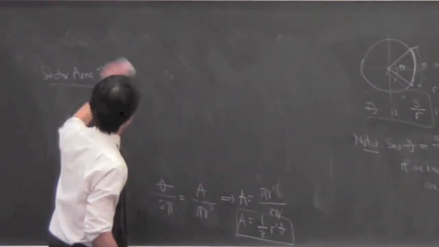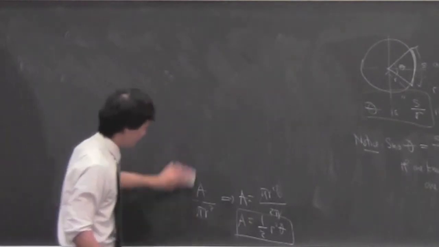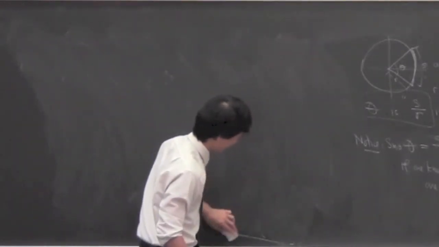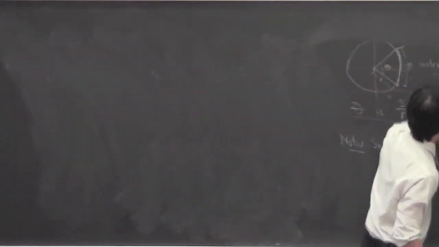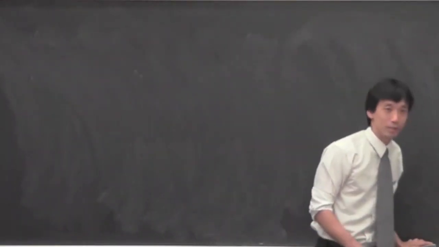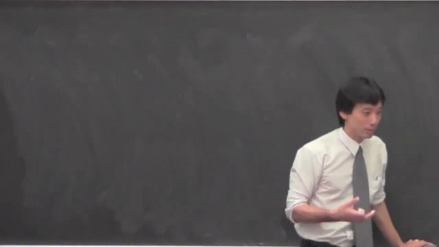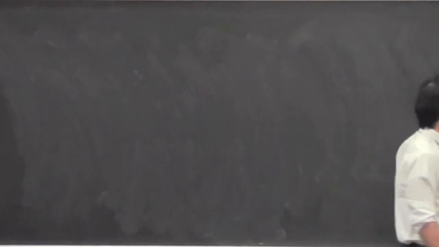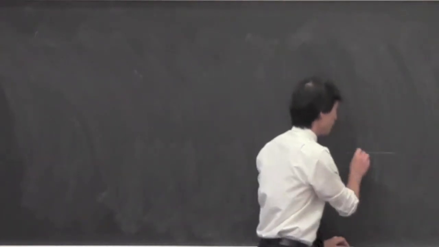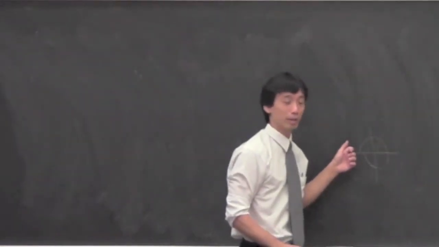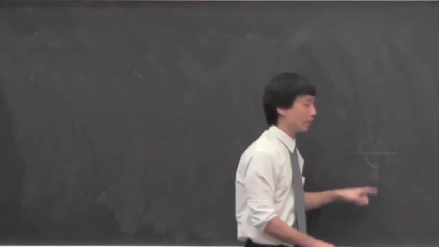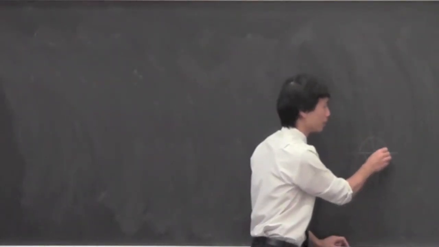Okay, so maybe that's enough talk about radians. Not that interesting. I think the main thing that's interesting about it is that it really is a natural way of describing things, rather than 360, which is sort of arbitrary. There is no 360 here, right? But there is a 2 pi. Here it is. That one.